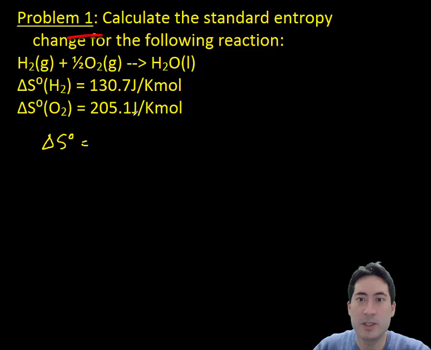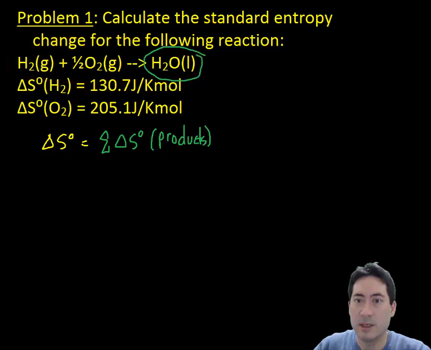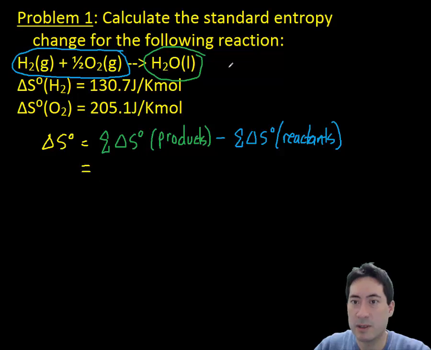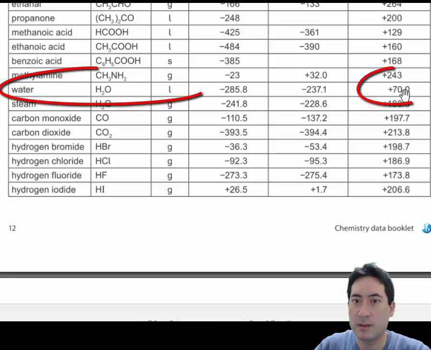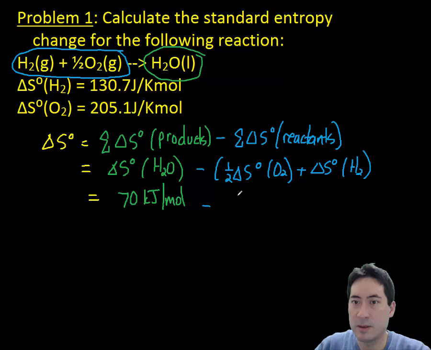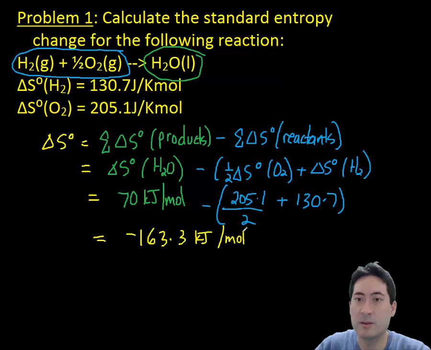Calculate the entropy change for this reaction here. Now, first of all, as always, we write out the formula and then we substitute with the symbols first. You can see I've written a half there for the oxygen, the rest are ones, so that's easy. We go to the data booklet and we get our values and we substitute those numbers in and the answer is minus 163.3 kilojoules per mole.